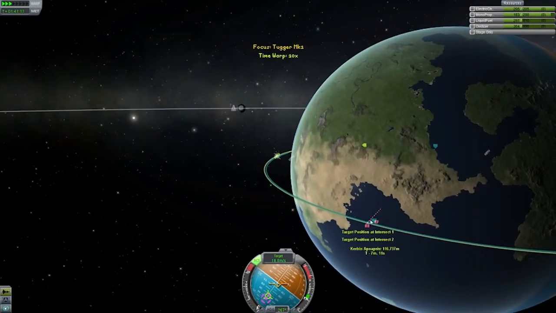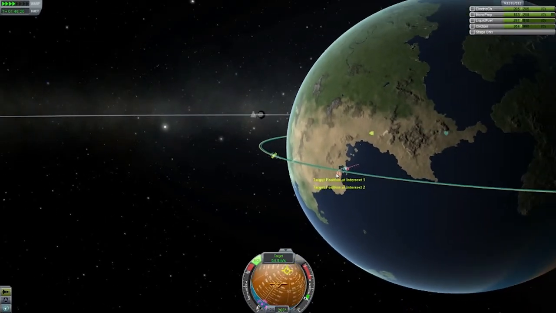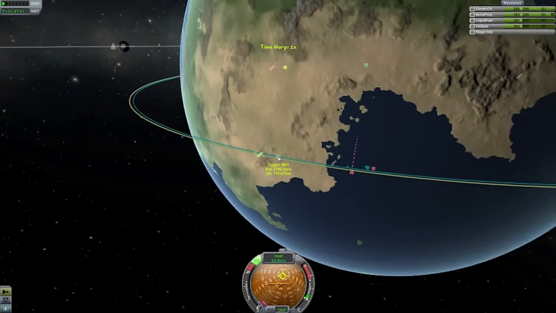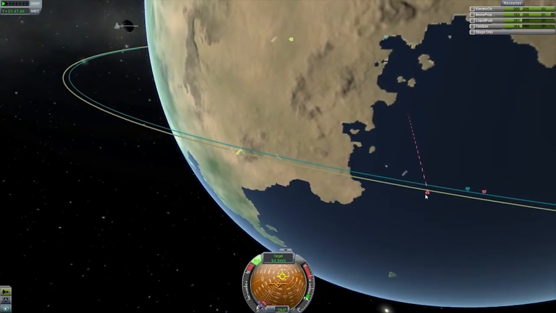Let's just zoom on forward here. Get as close as we can before I get rid of that stage. I don't even know if I have the right thing selected. I think I might have the probe selected, not the actual debris. Oh no, I do have the debris. Awesome. That is really good.